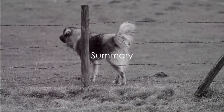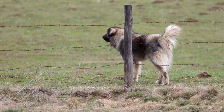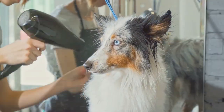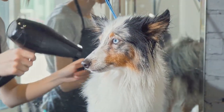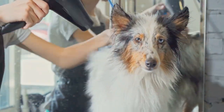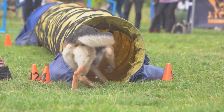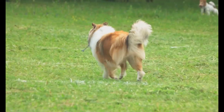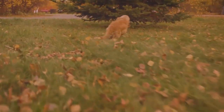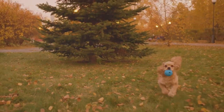In summary, while the Shetland Sheepdog and the miniature Collie may seem identical at first glance, they are two distinct breeds with their own unique histories, physical characteristics, and temperaments. The Sheltie hails from the Shetland Islands and is smaller and more robust, while the Collie originates from mainland Scotland and Northern England and is friendlier with strangers. Both breeds share a common heritage as herding dogs and have similar health profiles. So the next time someone mixes up these two breeds, you can confidently enlighten them about the fascinating differences and similarities between the Shetland Sheepdog and the miniature Collie.